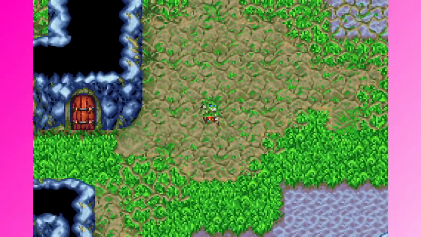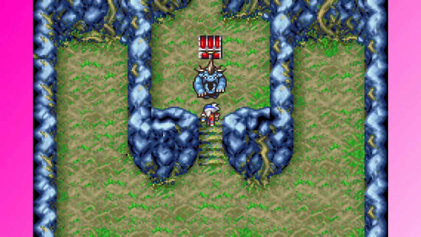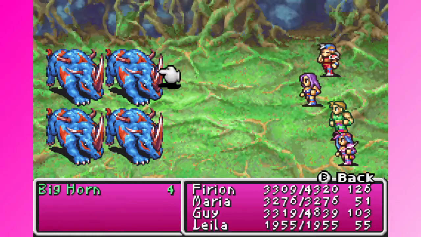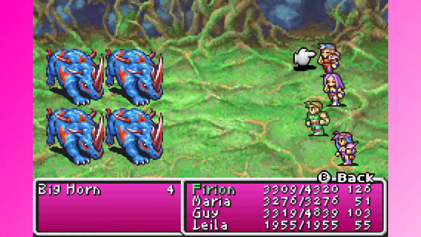Nice. Okay. The door here. Yes, I got it. There it is. It's the guard mask. Okay, mini boss battle, which is nothing wrong with that. Let me do this. I think I should focus on the holy. Let's see.